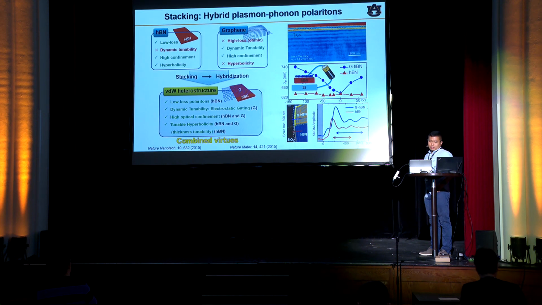All right, in this prototype van der Waals heterostructure, probably the earliest one, graphene on boron nitride, we could see the hybridization between plasmon polaritons in graphene and hyperbolic phonon polaritons in boron nitride. The hybrid polaritons possess the combined virtues of each of the components. They are always confined at very small scales, similar to their components. However, these hybrid polaritons are low loss because of the contribution of boron nitride, and they're dynamically tunable because of the contribution of graphene.